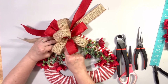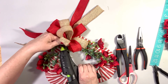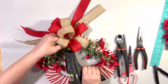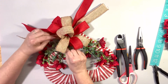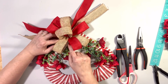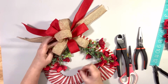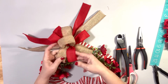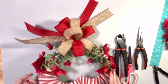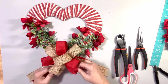All right, so we're going to do the same thing over here. I'm just going to put some glue so it kind of covers up. Make sure you don't have your fingers behind it, y'all. And if it's too hot, you can use your little spatula, but I'm putting such a thin bead of glue that it's barely seeping through the ribbon, and that's what you want to do. You don't want to use much. And then you're just going to fluff your loops. So the top of that bow now is going to stay put, okay? I like to do this on smaller bows.